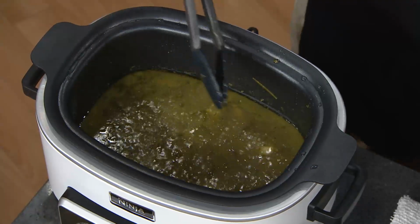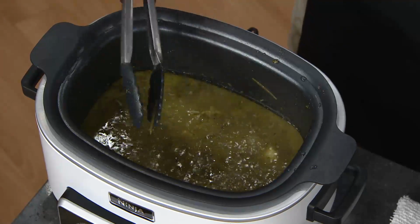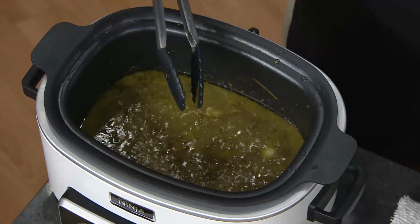What I do, you actually have 3 ways to make the mashed potatoes. You can bake them, you can steam them, and you can boil them. I prefer steaming them. I find that's the best. I like the red potatoes with the skins on.